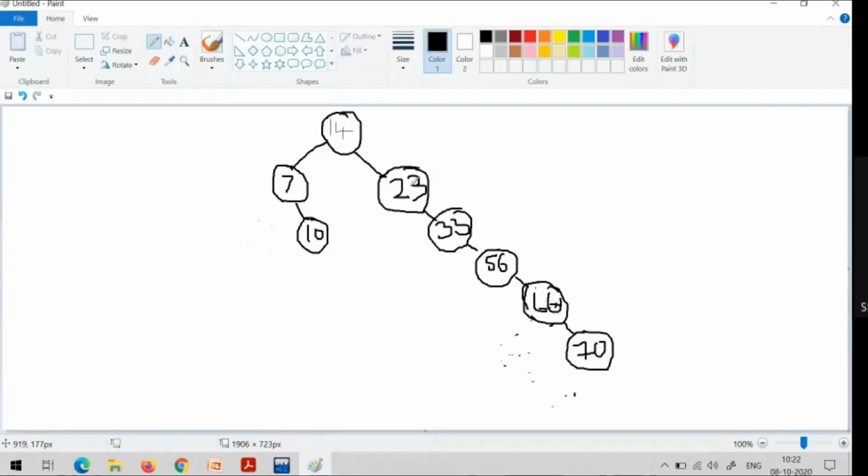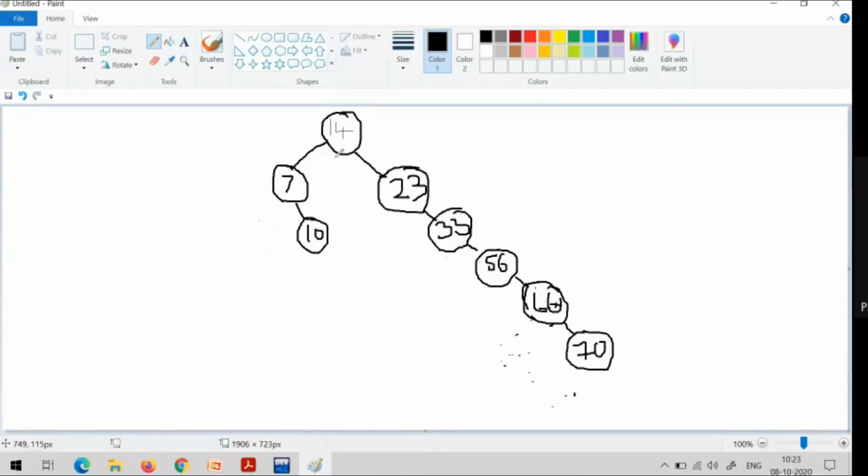We have only one node, 23, because there is no left subtree. In that case, the root is the smallest value. So 23 is the smallest, and we need to keep 23 here. Then 23's right is 33, 33's right is 56, 56's right is 66, and 66's right is 70. That is one case.